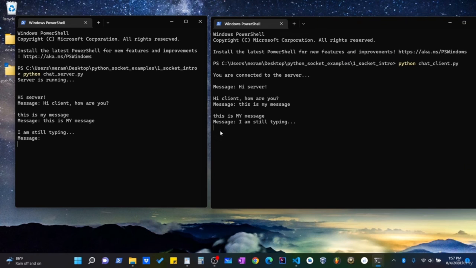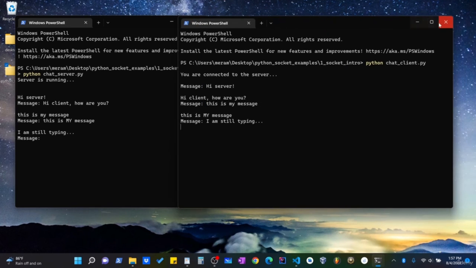Now, what if the client lost the message prompt? What if we type and we hit enter? So I'm going to say, I am typing, and hit enter. All right, and I just hit enter. And now if you look, some weird behavior is happening. Now I'm over here, and I don't know where the message prompt is going. It looks like we sort of crashed the program, which is not that good.